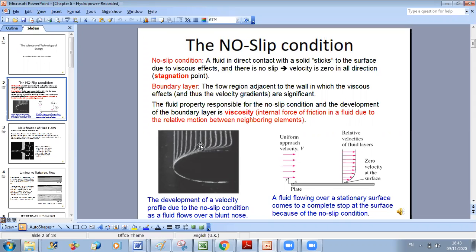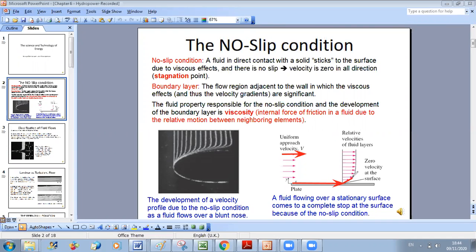So for example, if you have a flow of fluid over a flat plate, at the level of contact between the fluid and the plate, since the plate is fixed, you will impose a velocity of 0 on your fluid. And far from your surface, the velocity is uniform, equal to v. So what will happen here, due to viscosity of the fluid, the velocity will change in a gradual way from 0 at the surface until reaching back the value of the uniform velocity very far from the surface. So this is called the no-slip condition.